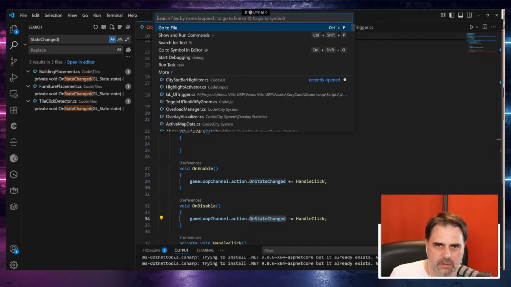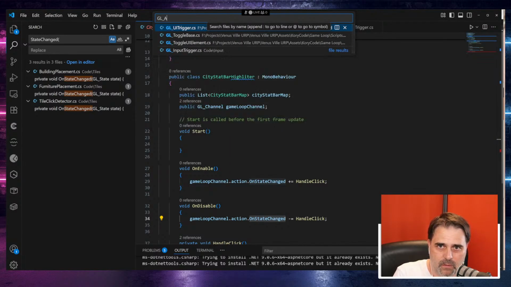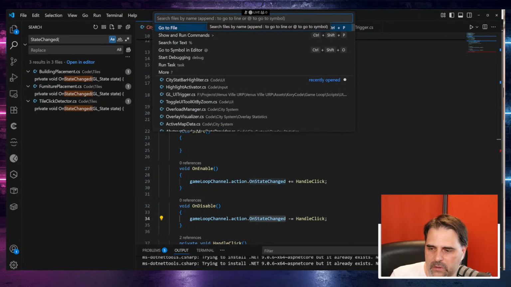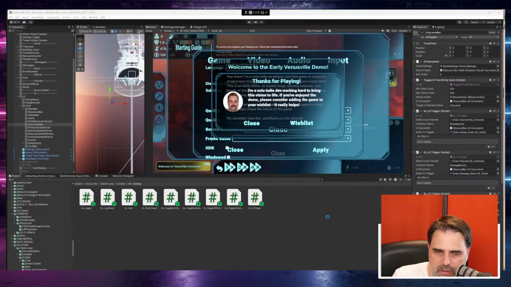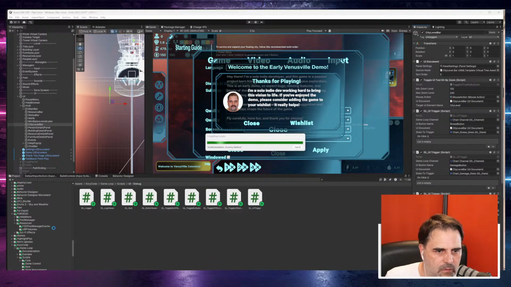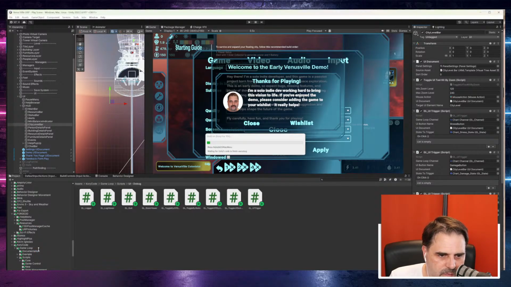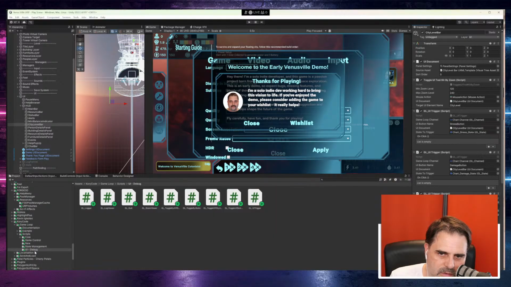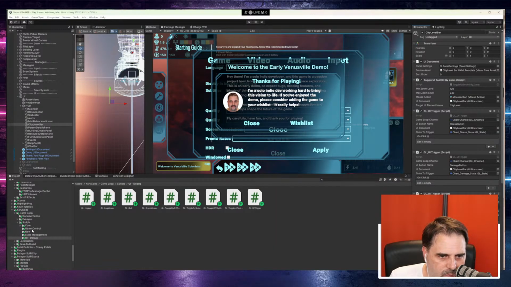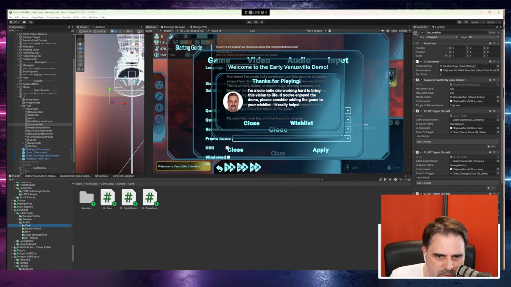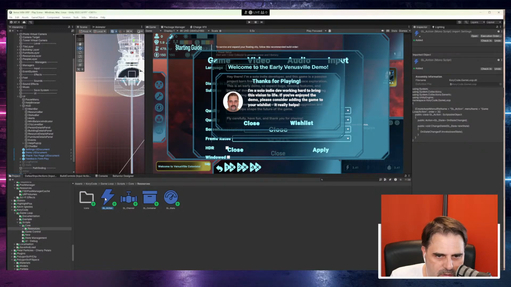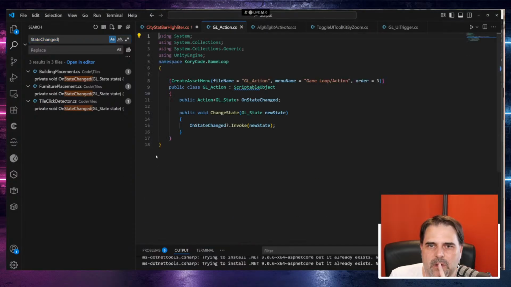GL action, I think it's called. Yeah, okay, I don't have it here because I didn't open the folder, I opened my game, not the plugin. So the script will be, okay, please: the game loop core base events manager toggle base resources GL action. That's the one. Let me see.